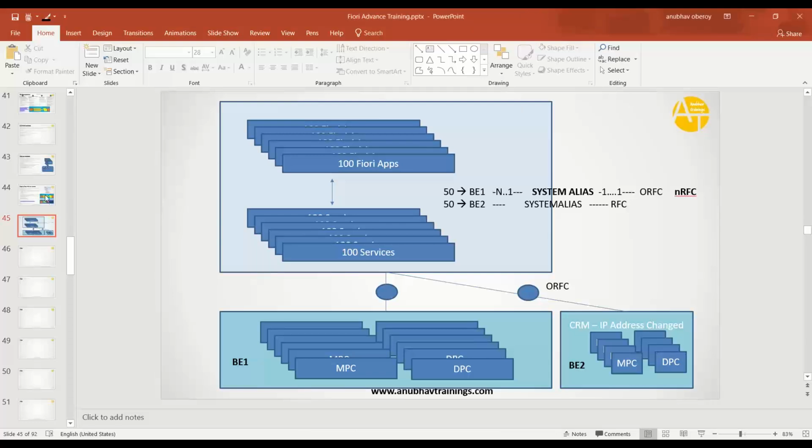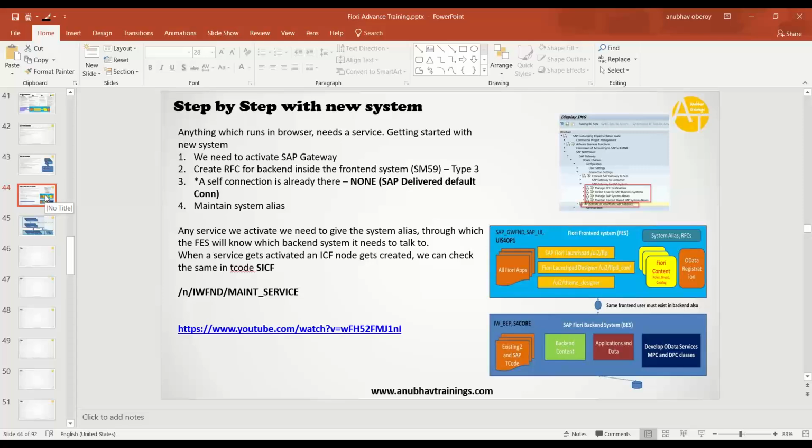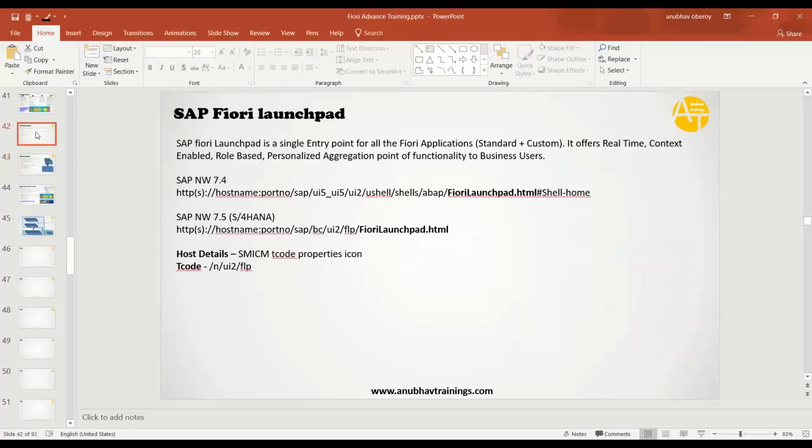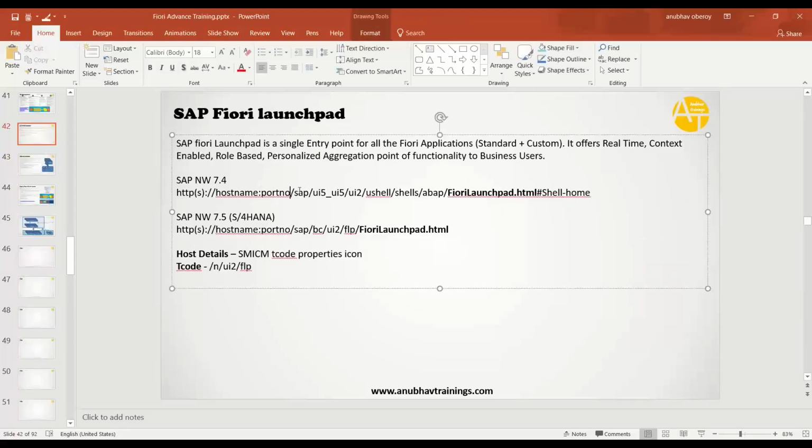Yeah, Anubhav, what is the reason SAP changed the Launchpad URL? Because in the past, this particular Launchpad had a lot of cache issues. Cache issue means, let's say I made a change in the content, and then if I refresh, it will not refresh that tile. Many times you configure a new tile and the tile is not visible to the user. You have to go and send the cache buster tokens manually.